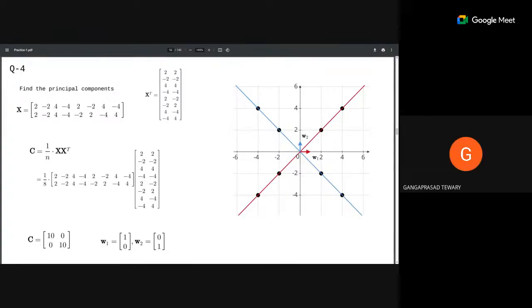Okay. So just to answer that question, can we draw similarity to what we had learned, that we consider all the lambda values until we are covering 95% of the variance? Right, that heuristic stays. Then in this case, you'll have to take both, because if you take only one, you'll get only 50%. Here both are giving 100%.